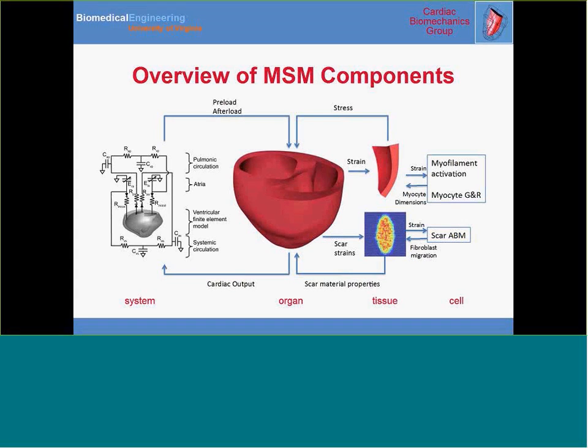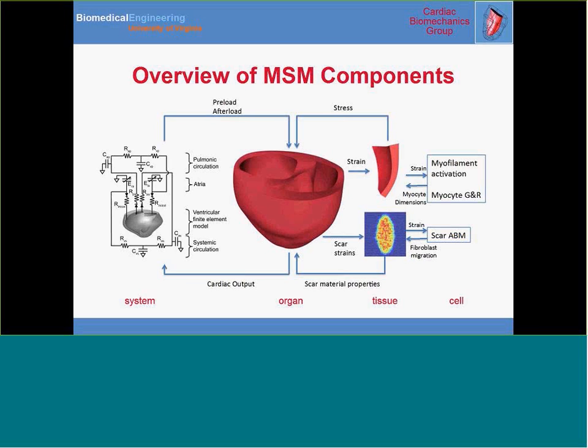And so in the center of this diagram, you see a finite element model of the left ventricle, actually of the entire heart. This is in Continuity, the software that the UCSD group has developed. At the systems level, going up a scale, it's coupled to a fairly simple model of the circulation because that determines a lot of the loading conditions for the heart. Then going down in scale, we're representing both the myocardium, the remaining muscle on the top in red there, and then the scar tissue. I'll tell you why we're doing that. That's resulting from the myocardial infarction.